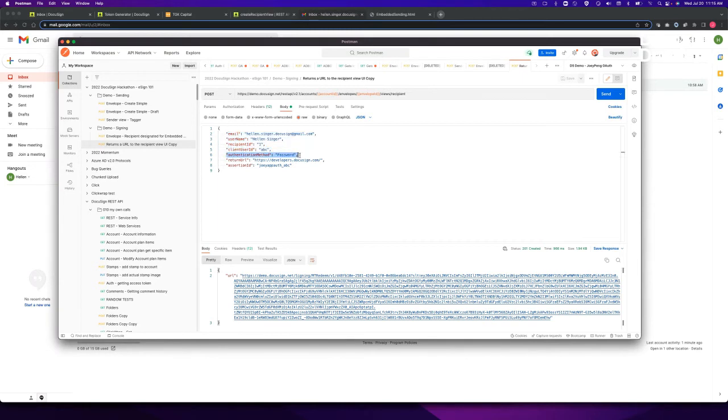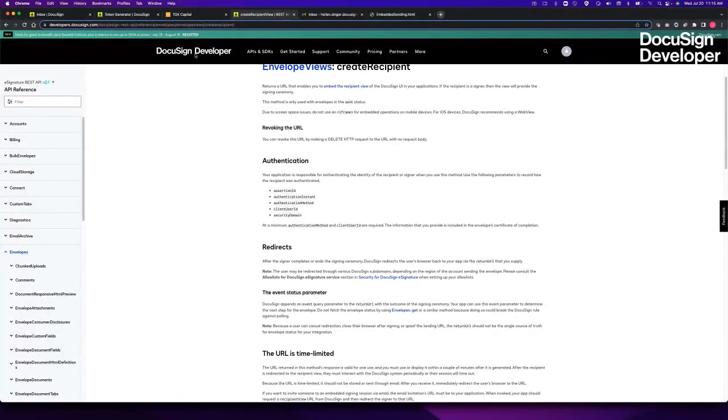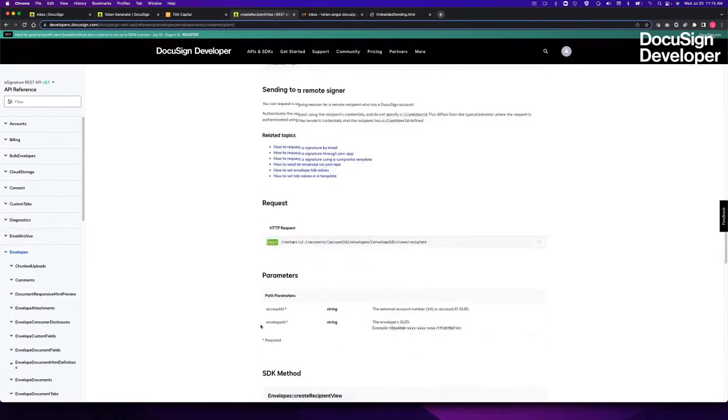And remember, in this case, because it's embedding, DocuSign is not really authenticating the user, right? We don't really know who the user is. Your application knows who the user is. And so there's some information that you need to pass specifically around the authentication method, and some auxiliary information if you would like to give us additional information about who logged in through your application. You can fill out this information and we will log it on our side. If you want to know the full options for the authentication method, we have our documentation specifically around envelope views and the recipient view that you can take a look at.